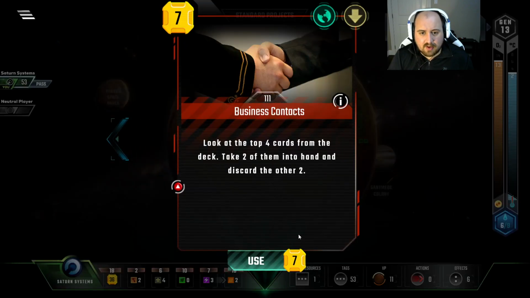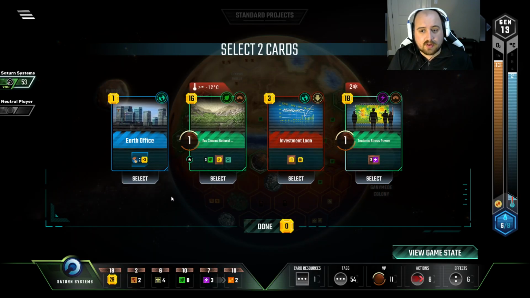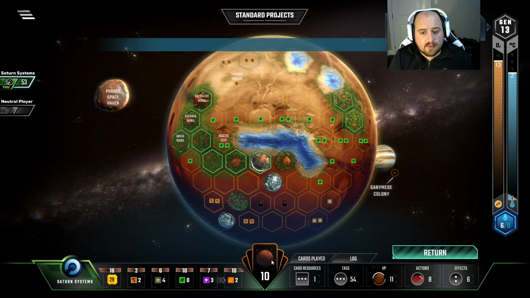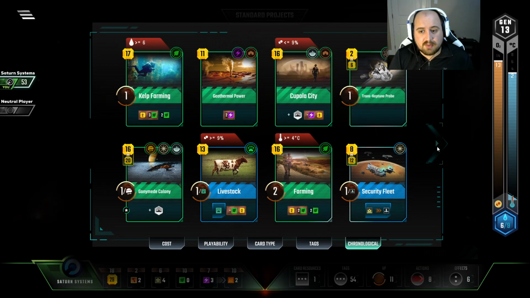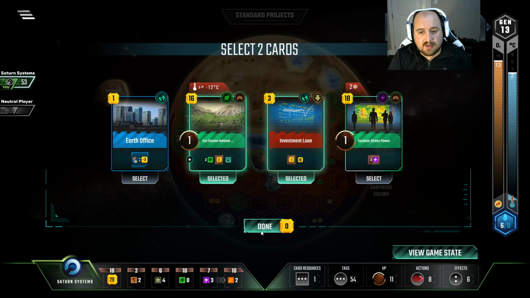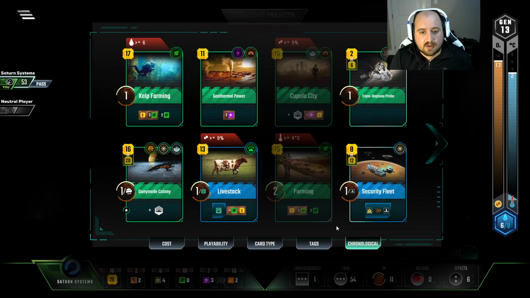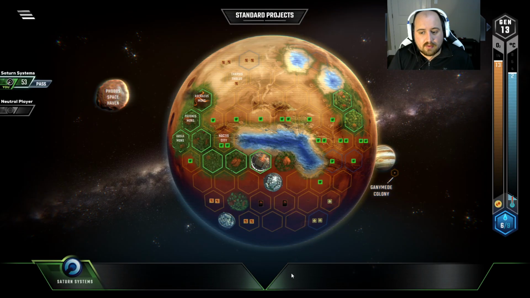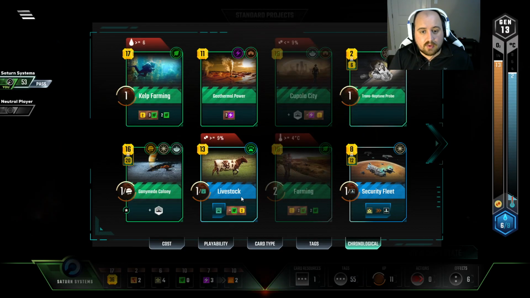Allows me to play kelp farming. We look for cards, investment loan, and I mean as much. No, Eos Chasma is too many points not to grab. Cheaper Earth does like nothing for me, so the investment loan is slightly more profit. Which I'm gonna play it now. Going to.